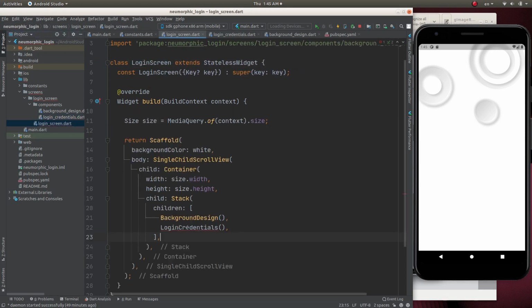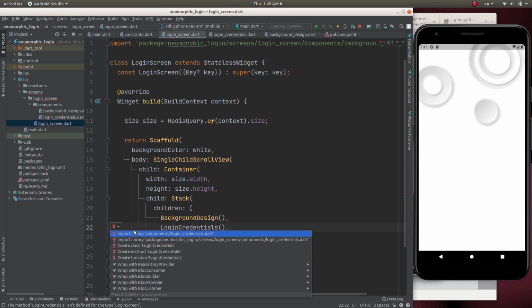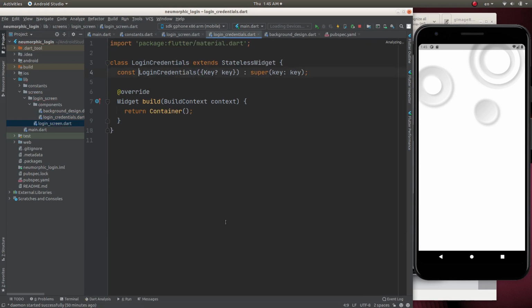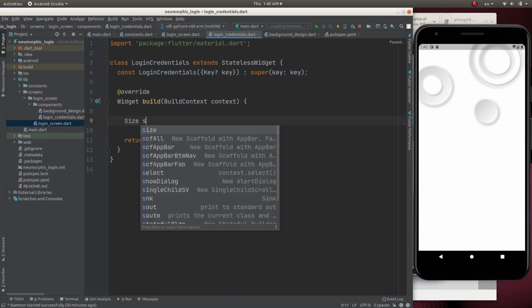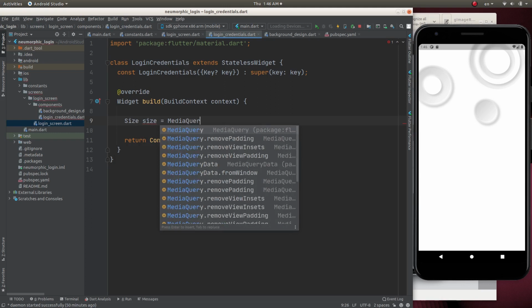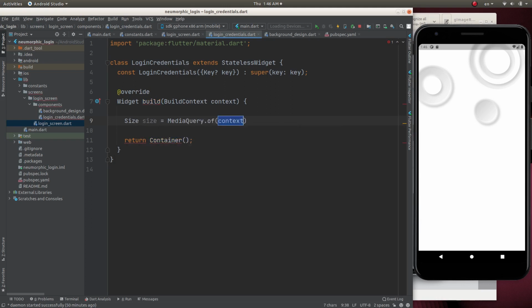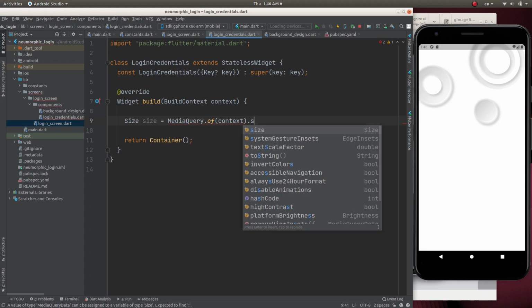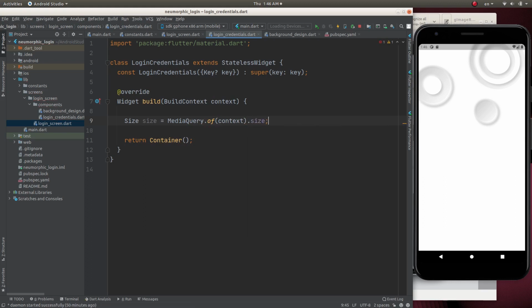Let's import the login credentials here. Then we need to get the size. For that, let's create size equal to MediaQuery.of(context).size and put a semicolon.